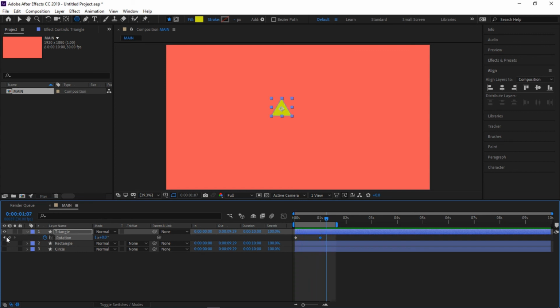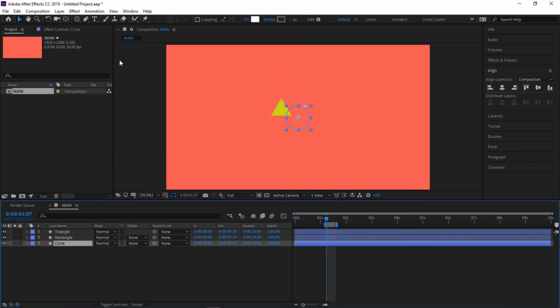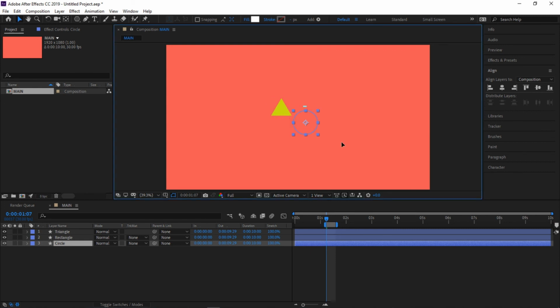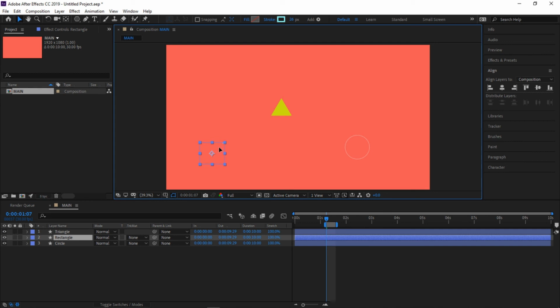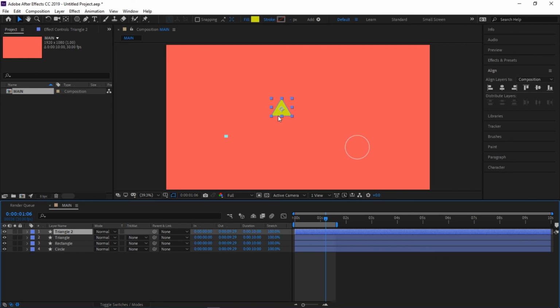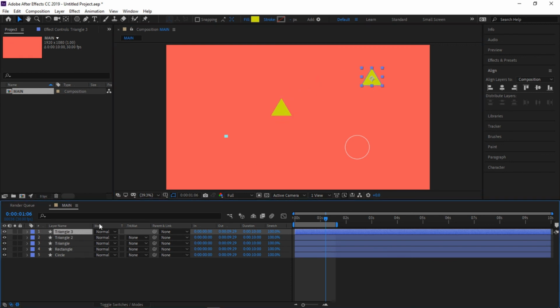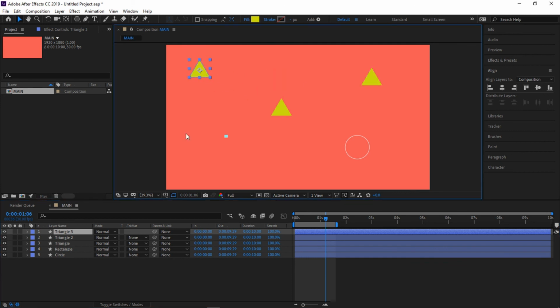So now let's make these ones visible using the selector tool here. Let's put them side by side. If we preview, see it's making that. You can duplicate triangle, Ctrl D on your keyboard and move it anywhere that you need again, and you can create those multiple shapes.